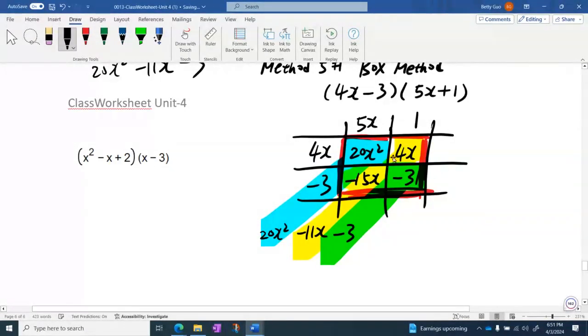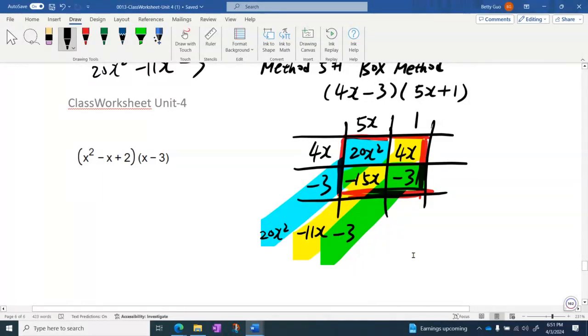You just need to add up the 4 terms in the 4 cells of the box. Add them all up. And you will always see a pattern like this, a diagonal pattern. The blue gives us the first term. The two yellows are like terms. Combine them gives us the second term of the product. And then the green gives us the constant term.